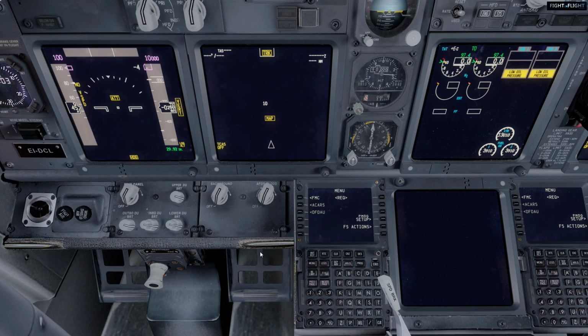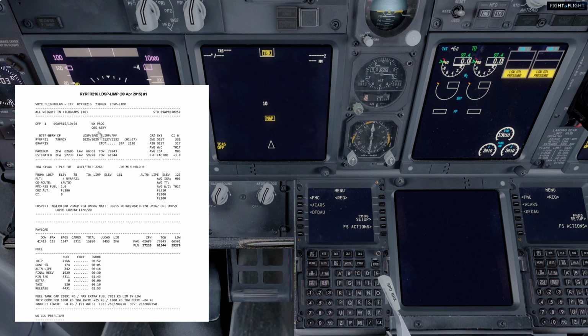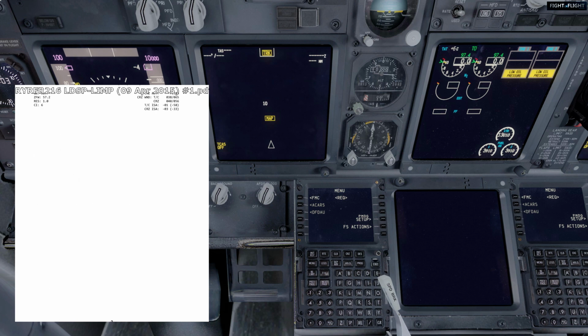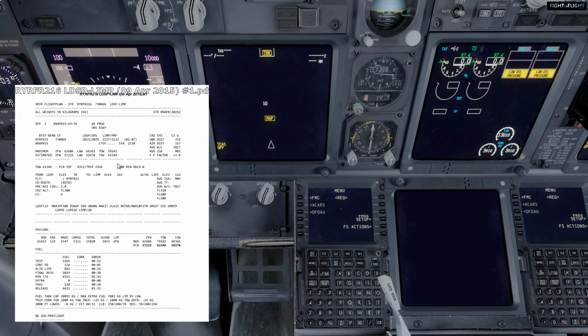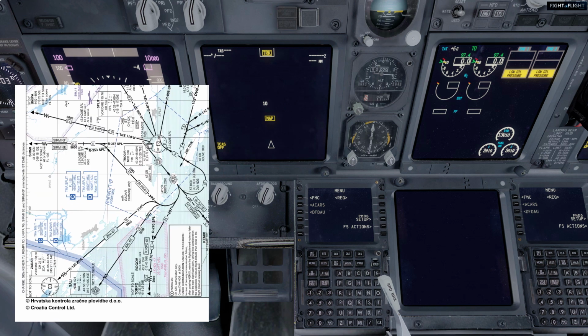An add-on that I'd recommend to any FSX or P3D user is PDF Kneeboard. It's free and it allows you to load in various charts and other documents and lets you display them directly in the sim. You can set up various key commands to switch pages and even to switch between documents.